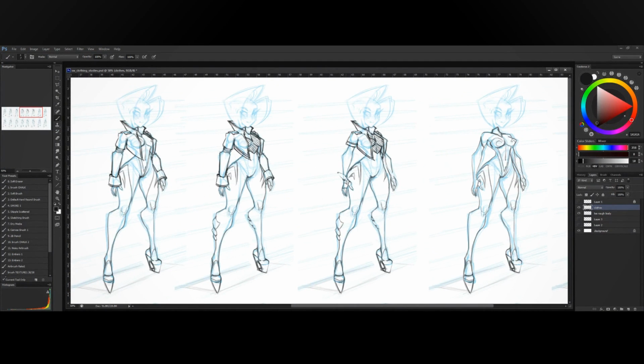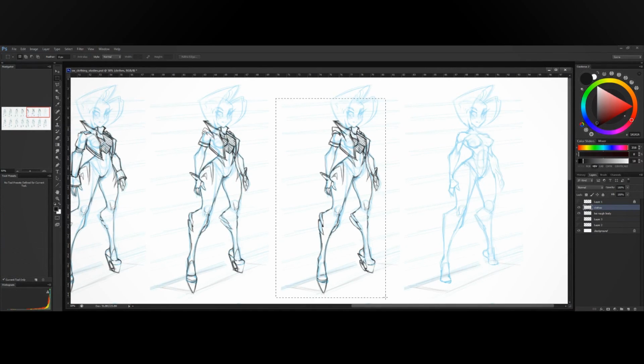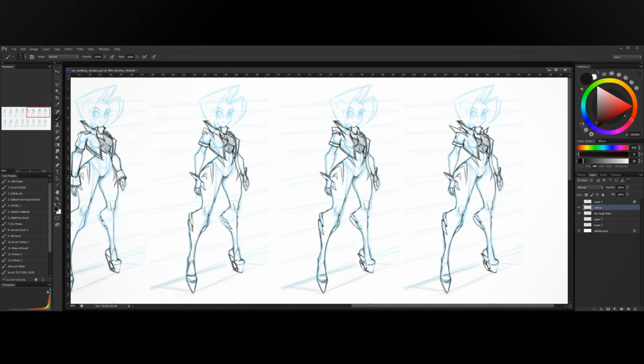But what I'm always considering with this is a design language. Sometimes the design language is dictated by the rest of whatever series you're working with. Maybe you're working on a character and there are a lot of curves in the style, so you work with that. With Kay, she's super sharp because it's my thing. I'm going to make Kay the embodiment of my pointy thing with lots of sharp edges.